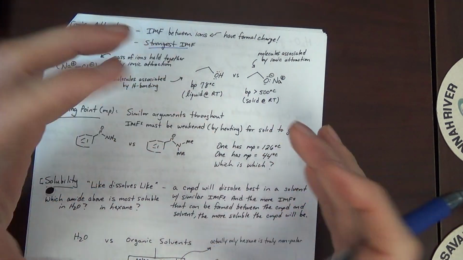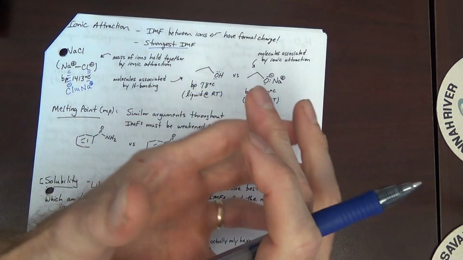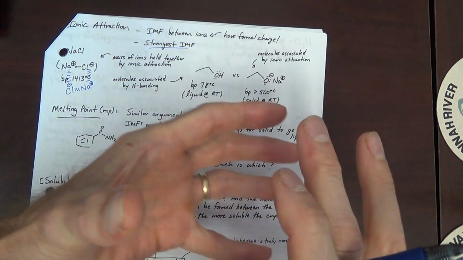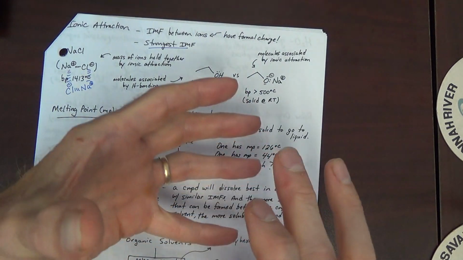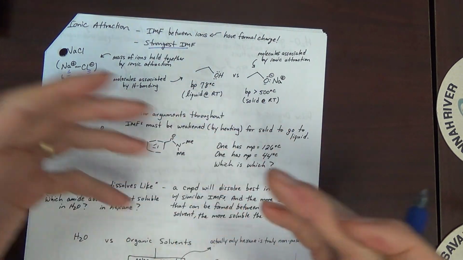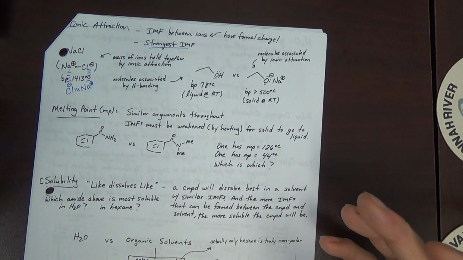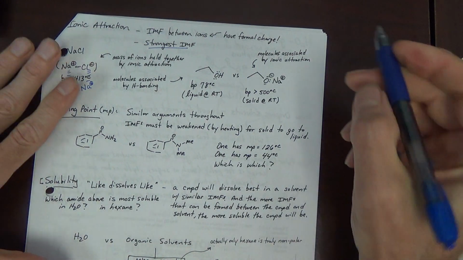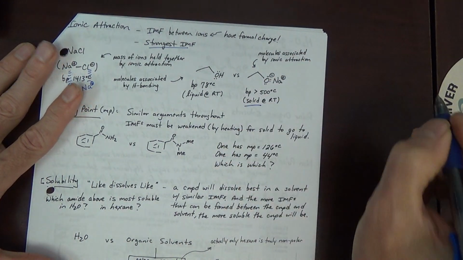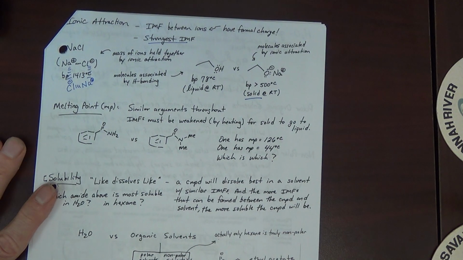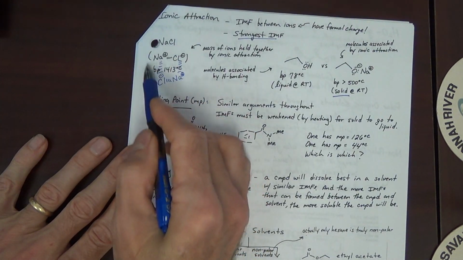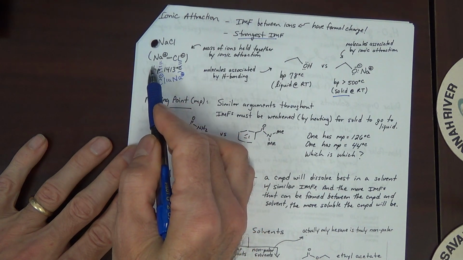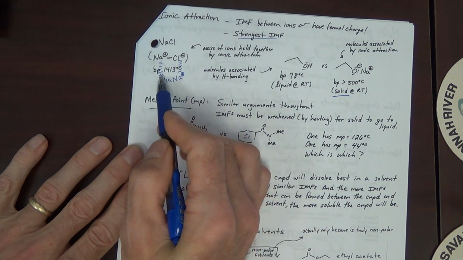When we go from gas to liquid, the IMFs get stronger and take more effect. If those IMFs become even stronger, we are more likely to become a solid. And so this is a solid, and of course sodium chloride. Most ionics are solids because the IMFs between all the ions are so strong.